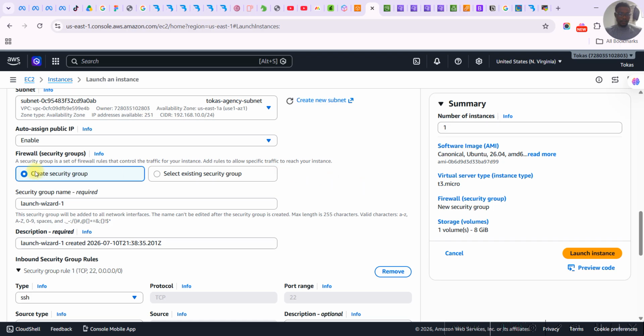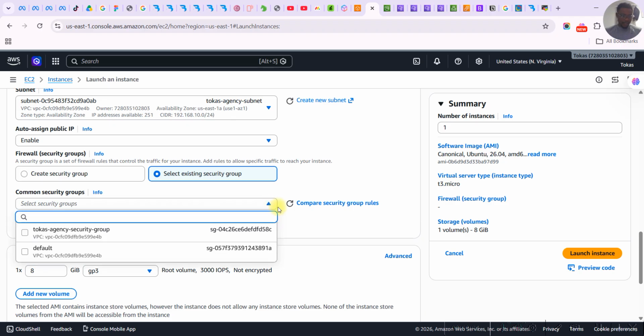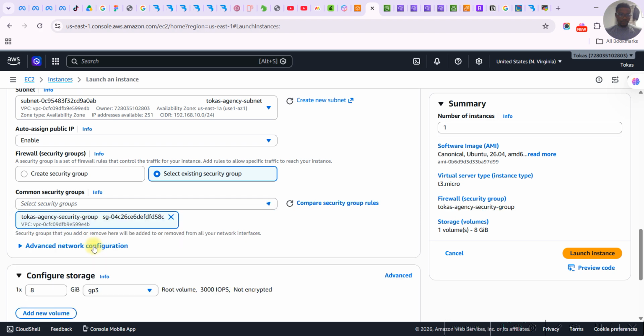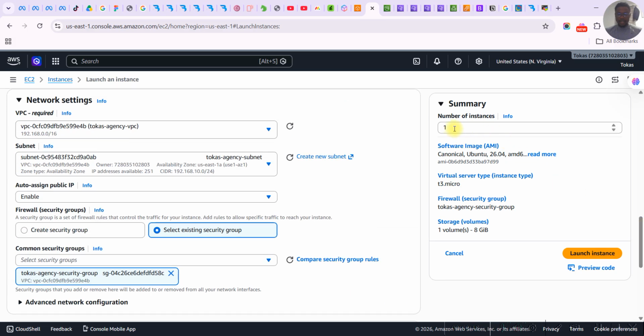All right. Then under the firewall security, we'll be selecting existing security group. Remember, we created a security group. We'll be selecting that security group here, since we're not creating a new one, so we'll select existing one, and we'll have a drop down. We'll select our security group. Okay, so how many instances do we want to put?